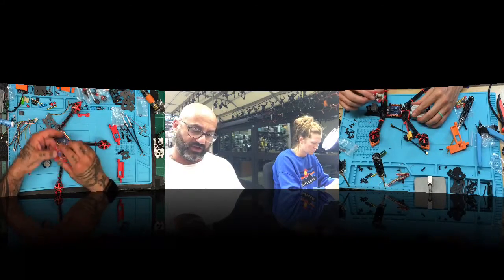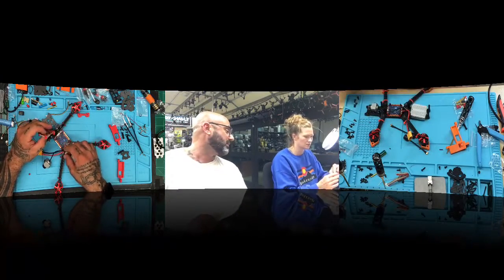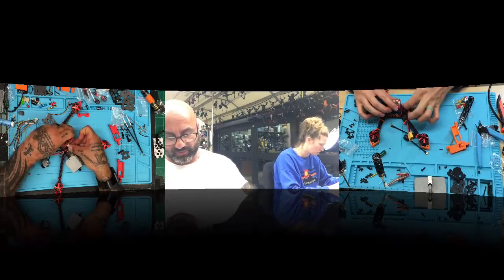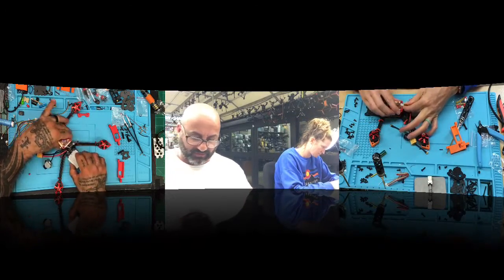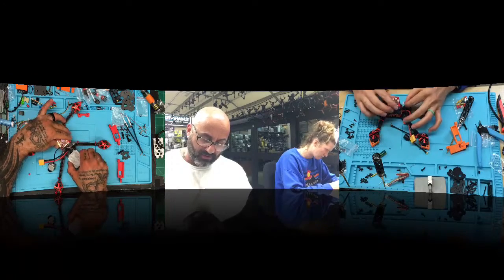You've got two ways to do this. No, it's going to come out the right side. The USB port is going to come out the right side because this says DJI right here. So you snap this piece right into that DJI port right there. And there's no soldering. That's all there is to this build.